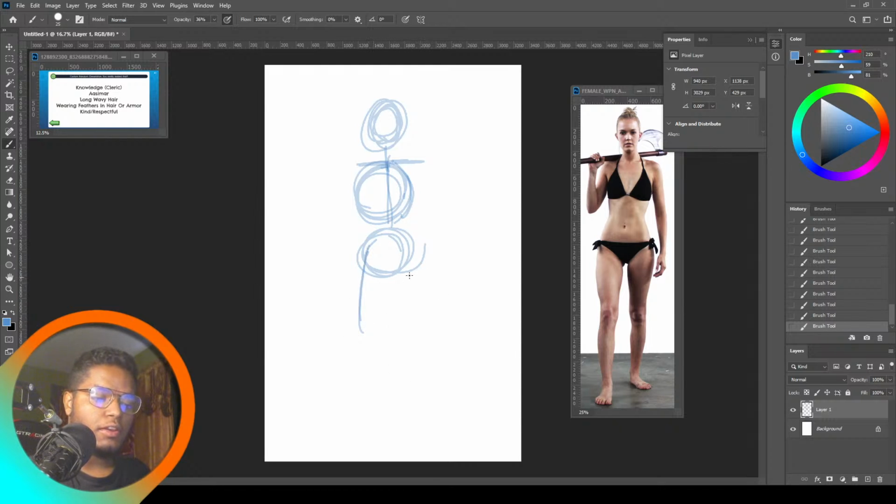Got one leg forward, one leg back. Knee is gonna be a little lower here and here, and then just a little circle like that. That's a lot better. And base, so this is the base of the foot here.